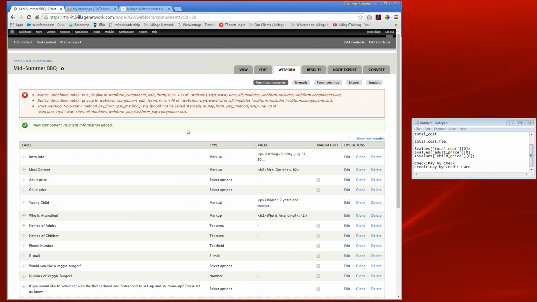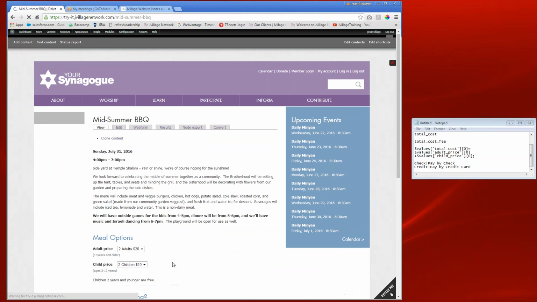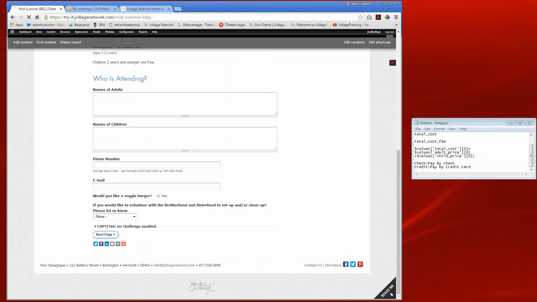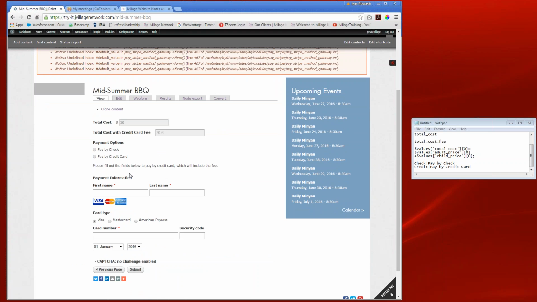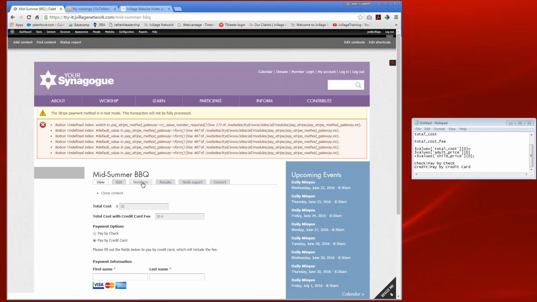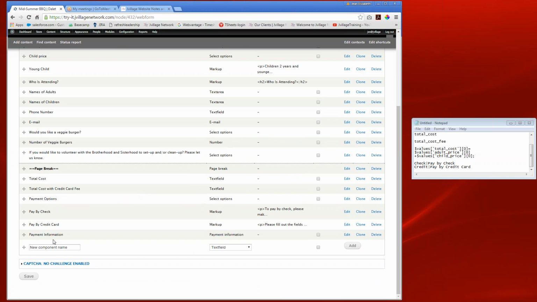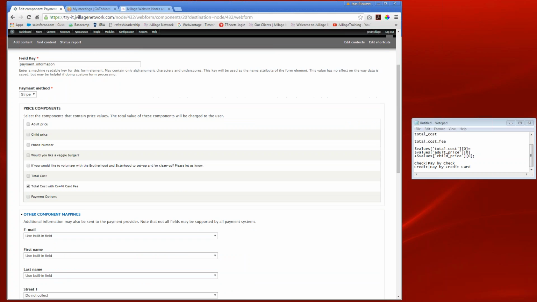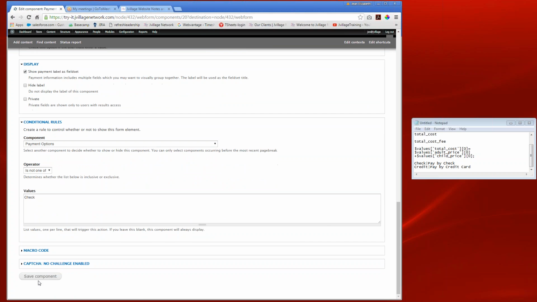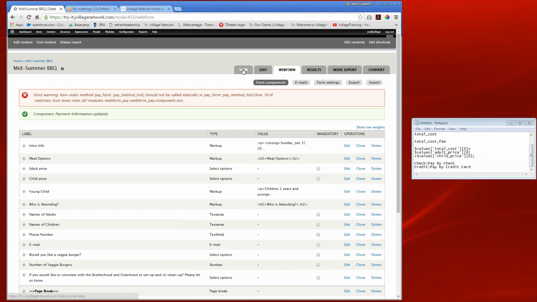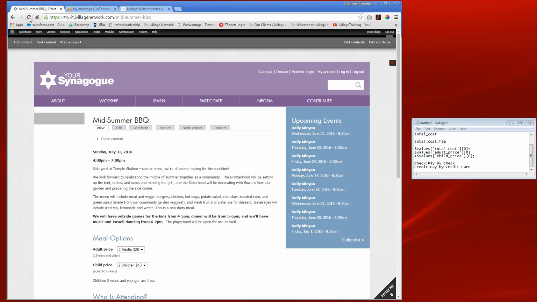Okay, so with everything working well in the universe, if we go back to our form, make our selection, okay, our items are here. For some reason it did show up by default, so I might be rushing a little bit here. So payment information, we have that. Total cost, conditional rules is not one of check. Okay, let me just see if I just need to refresh the view of my form real quick. Let me refresh.